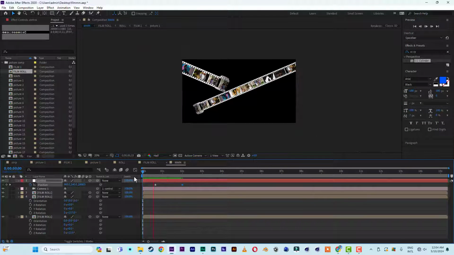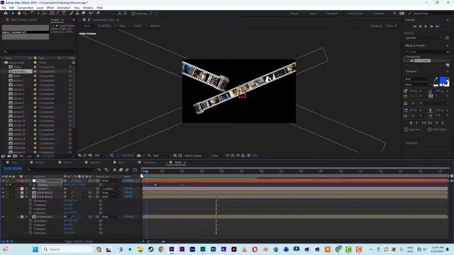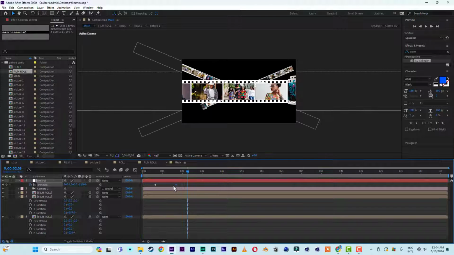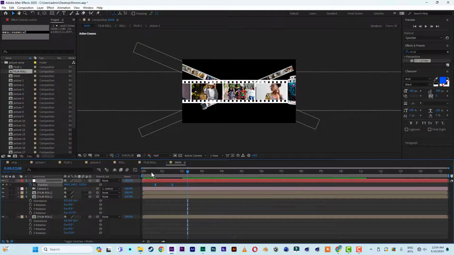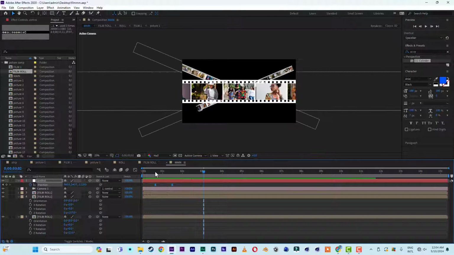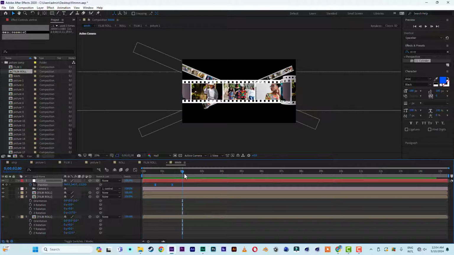So let's see what we have. That was too slow. So let me select the two keys, then easy ease them. You come in like this, fast, stay there small.